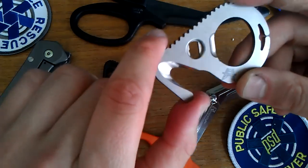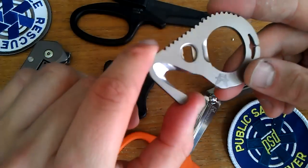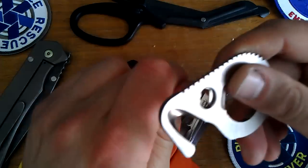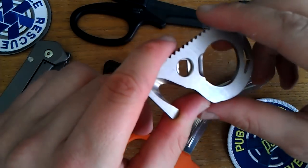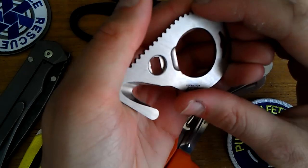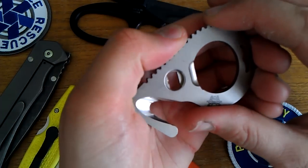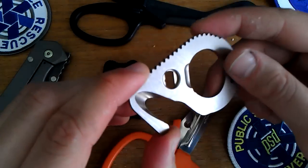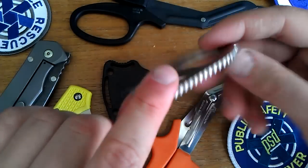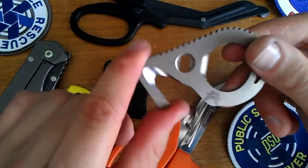The second most used tool for me is the O2 wrench, which 25% of the time, roughly, doesn't fit over the nut on the bottle, and either the manufacturer's tolerances on that nut are just a little off and it's just too big, or it's been worn and smashed down a little bit and it just doesn't fit over. So I think it'd been nice if Benchmade made the aperture here a little bit bigger, but it works very well when it fits over, and I really can't fault them for that.